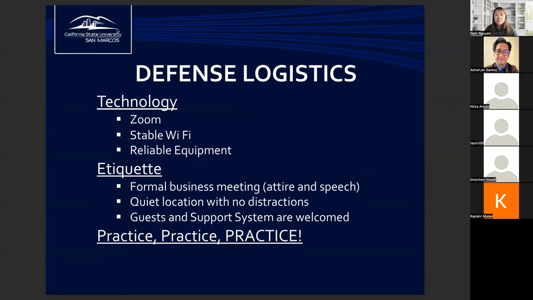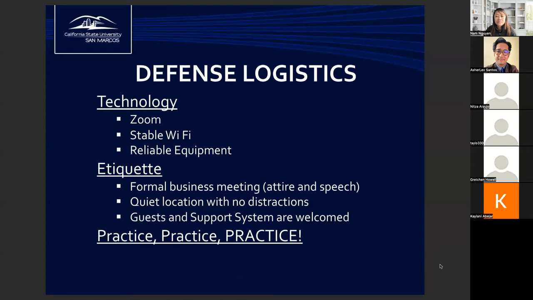So the defense logistics include Zoom primarily. So we'll do this on Zoom. Please make sure that you're able to access Zoom and have reliable equipment. The way we do this is as if it were a formal presentation like you would do in person. At least in person, people would come in their business attire. For all of us online, we would have to do things according to where it's most applicable: quiet locations, and also whether or not you're able to get people in to view your presentation to become a master's in public health person.